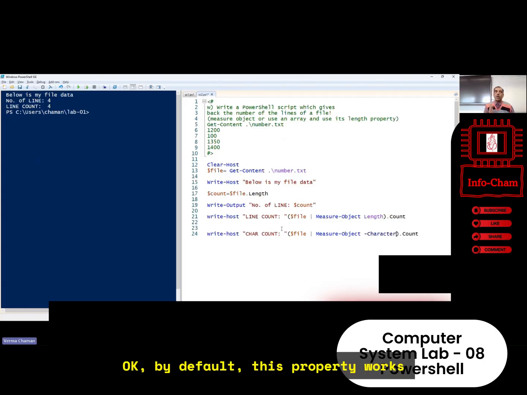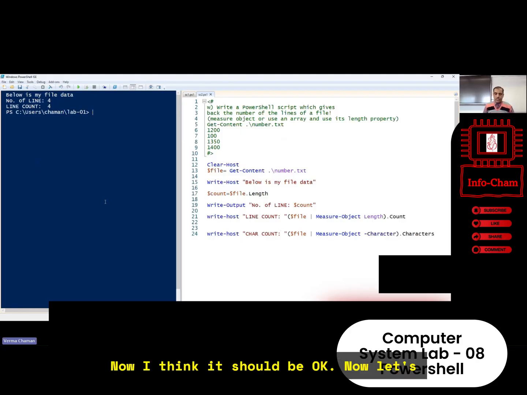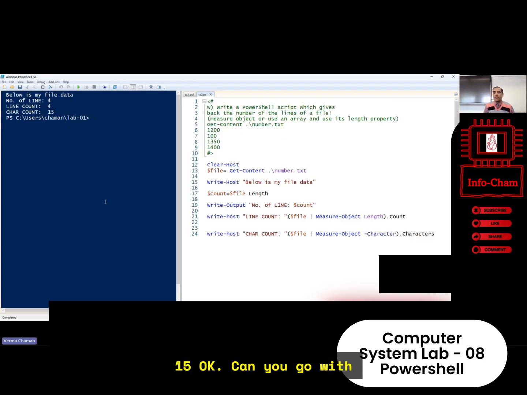By default, this property works for your name column. Okay. And after that, don't use the count, because it should match with that property. Same property. It should align with the property. What is the property? Characters. Okay. Now I think it should be okay. Now let's see. Character count. Looks like 15. Okay. Can you go with the words? Try with the words. Please try, and it will solve your task.